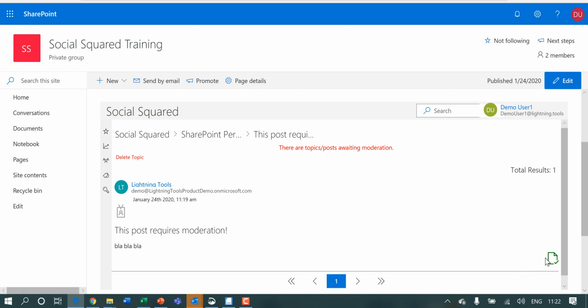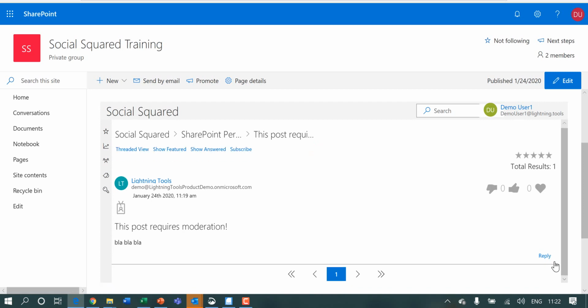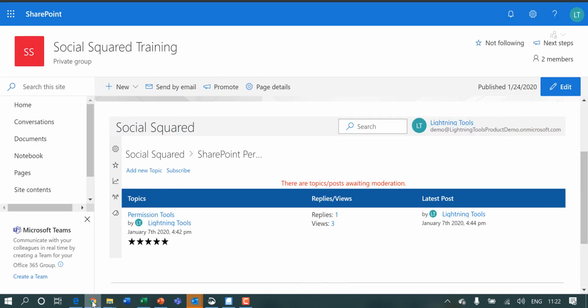However, once I have approved it, once I do set the approval, we then start to get all of the other features. So I can rate it, I can like it, I can reply to it, I can subscribe, show answers, show features, change the threaded view, and so on. And basically that has been approved for everybody to now see for those users who have access to this forum.